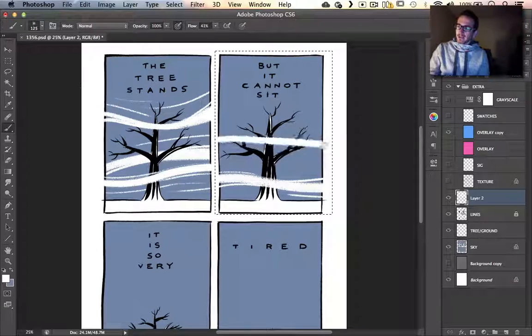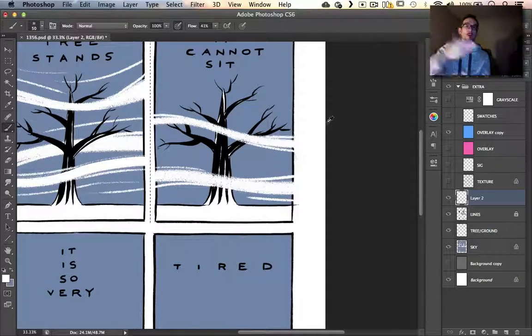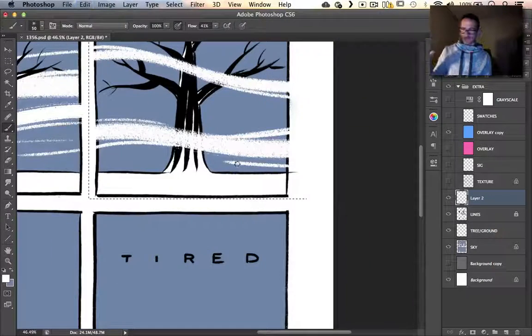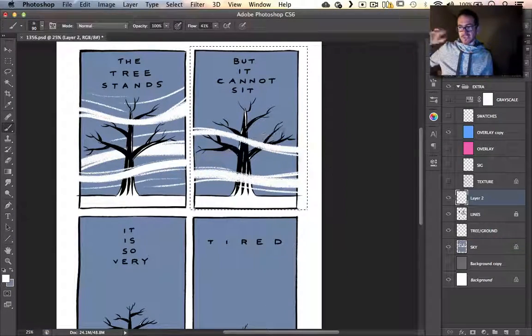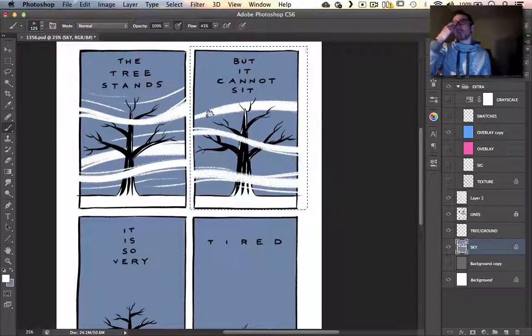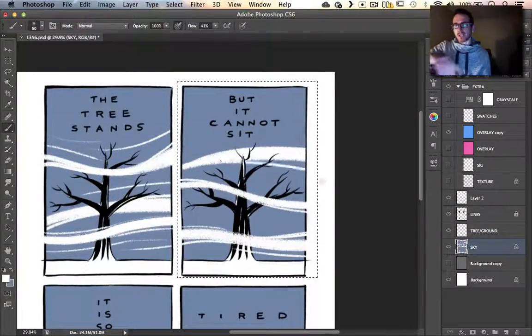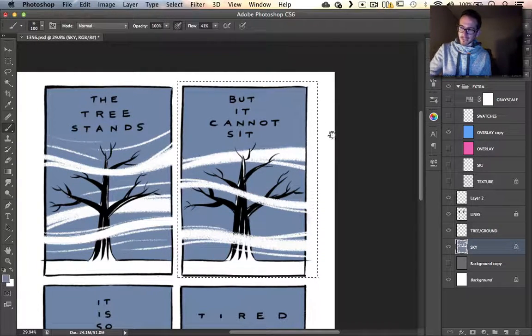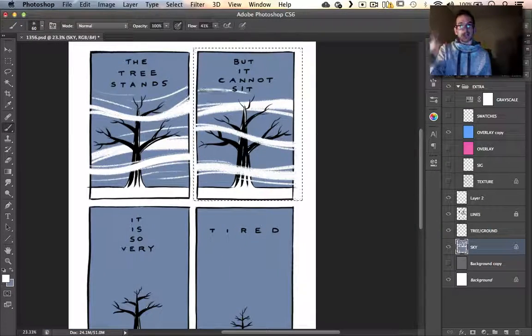And the way I went about things was I had one layer designated to the foreground wind, the wind that would go over the tree, and then on the sky layer I set that to lock transparency, and then for the wind that would be going by in the background behind the tree, I simply put those elements on the sky layer.